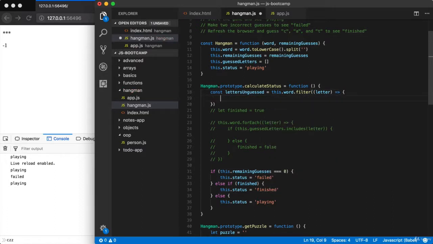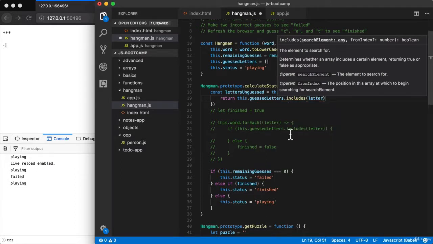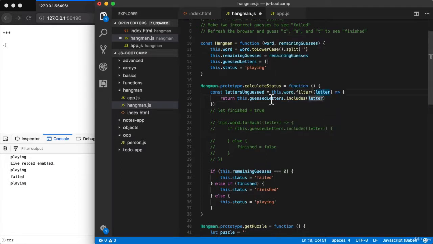We return true if we want to keep the item and false otherwise. We only want to keep the ones that have not been guessed, so right here we can return this.guessed letters, checking if it includes the letter that we just had up above as the callback function argument. Now this is going to return true when the letter has already been guessed.